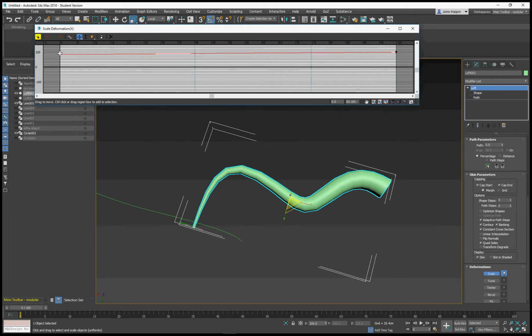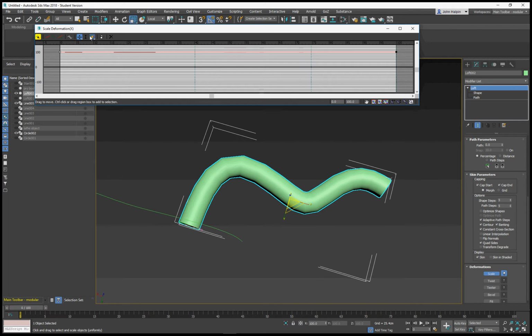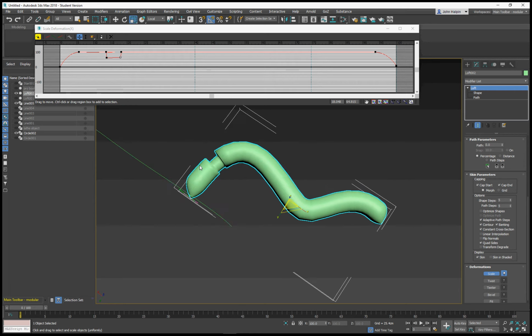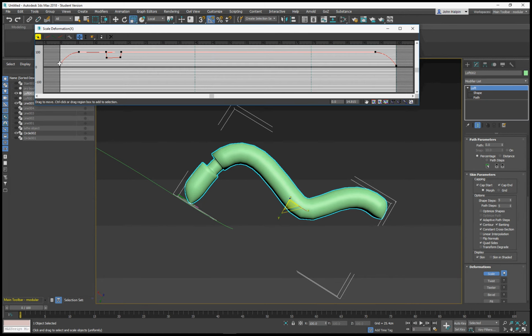I can do more sophisticated things than that though. For example, if I put in some corner or Bezier points, I'll put in a couple of Beziers, I can make the shape taper at either end, which is useful, or I can make some additional adjustments to the shape, such as, let's take these points and do something like that, and you can see we can adjust the shape in lots of different ways.